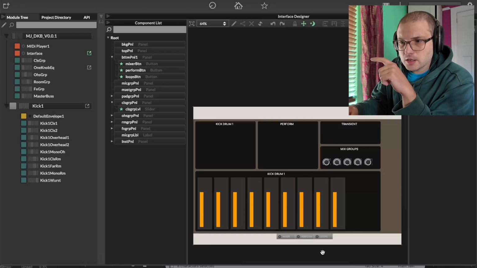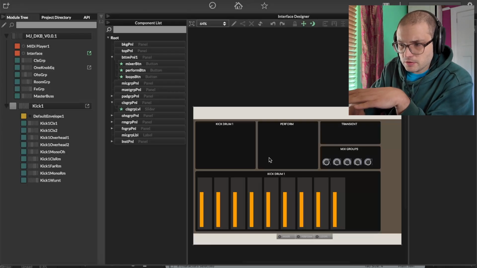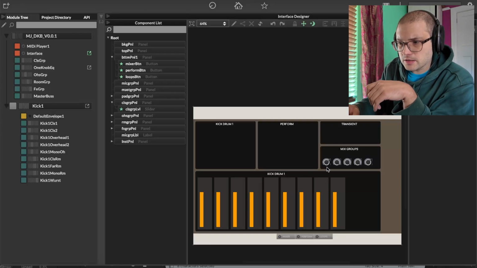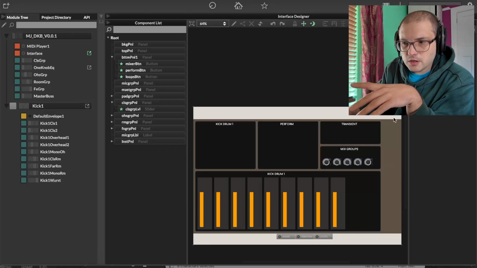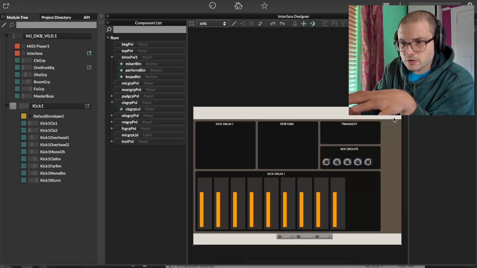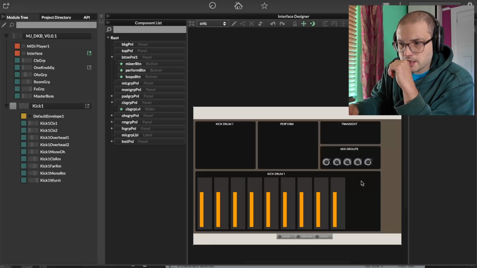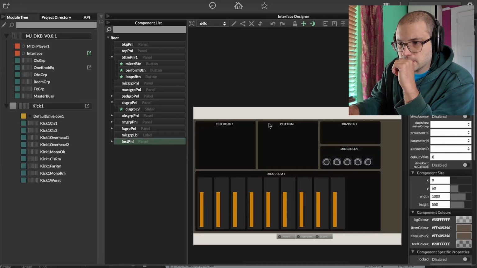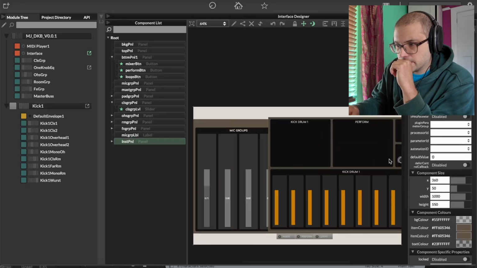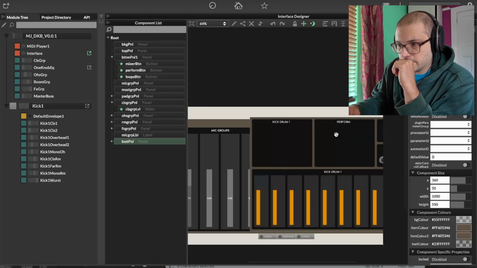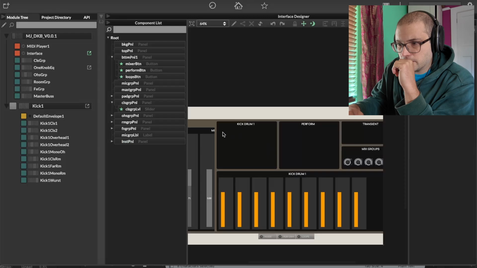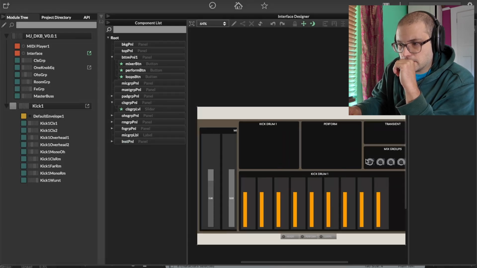Right, so the next thing that I've got to figure out now, also none of the look and feel is set, so all of the knobs are just the stock knobs. I've coded all of the knobs and stuff, I'm just not bringing those in yet. That's for further down the road. Nothing's labelled. One of the things that I did quite like, I'll move this out of the way so you can see it, is I've linked the mic group there. See that? Can you see that? There we go. So those 2 things are linked together.